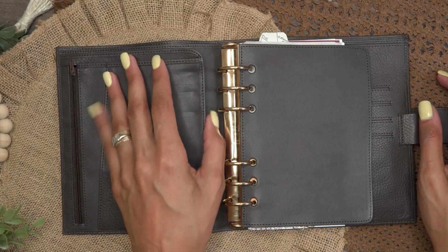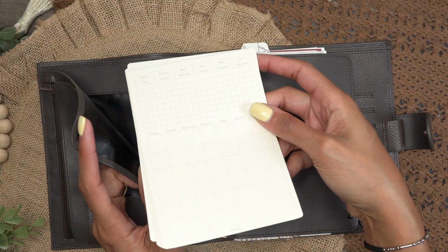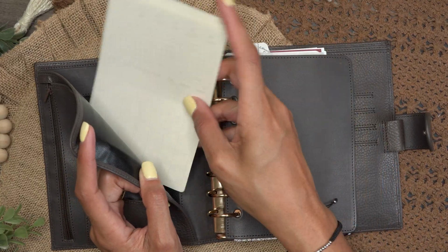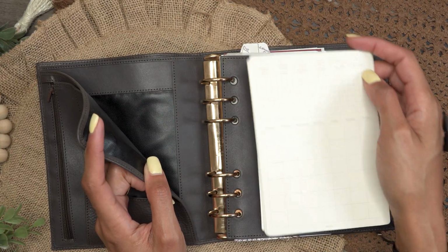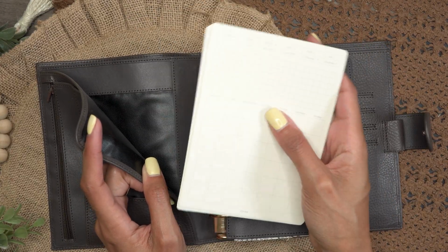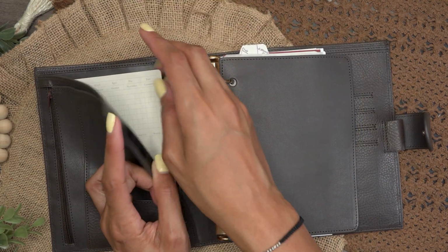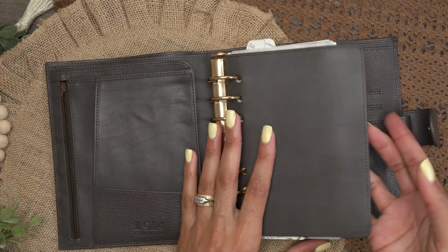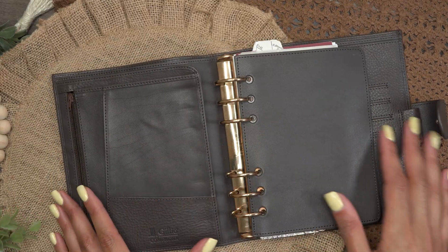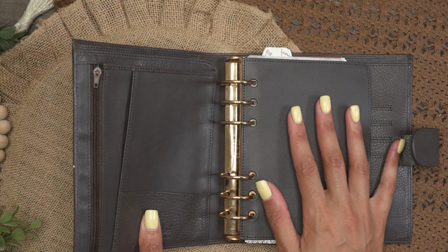I'm not utilizing all of these cool pockets except for this one apparently, where I have some of these Stology calendar stickers that was supposed to be used for social media post planning, and then I could move it around because these are replaceable, like reusable stickers. But I haven't been using those as much lately, and I don't think there's anything else in any of these other pockets. So maybe this needs to get simplified at some point, but I am using it when needed.